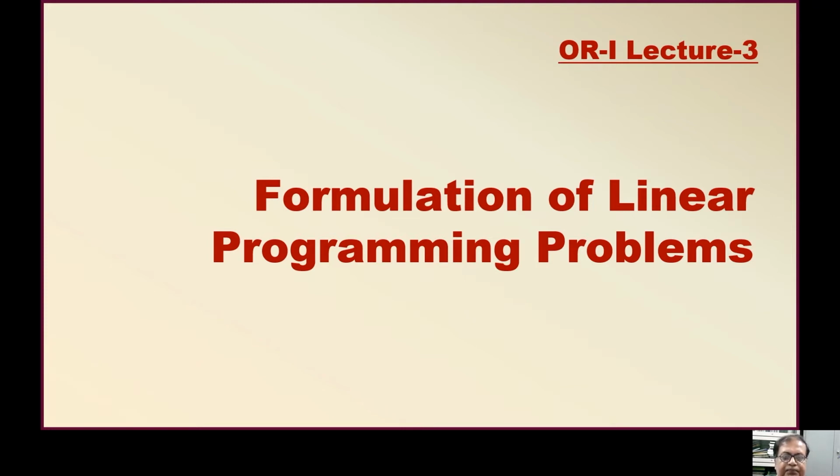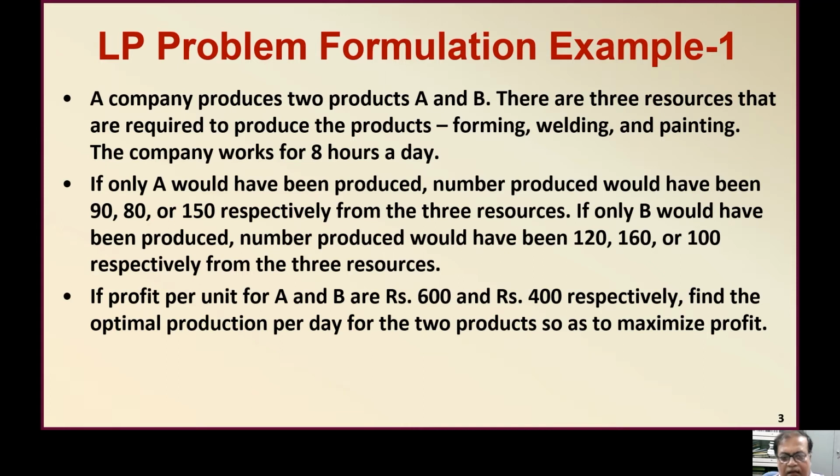So we begin with a very simple linear programming problem, you can call it a product mix problem. So what is this product mix problem that we are having here? A company produces two products, A and B, and there are three resources that are required to produce the products: forming, welding, and painting. The company works for 8 hours a day.